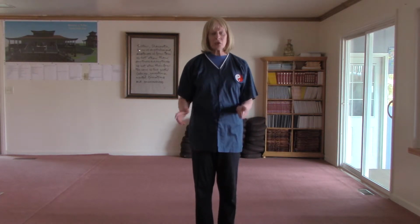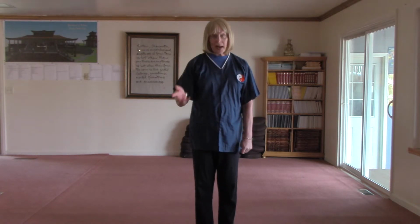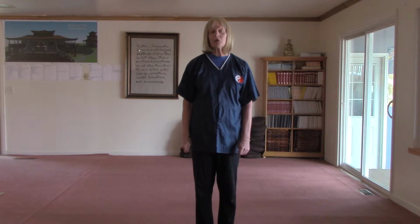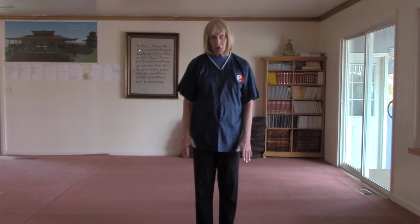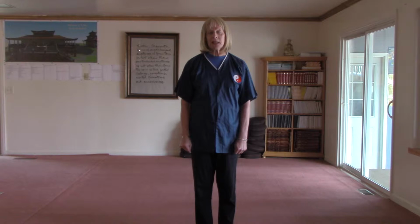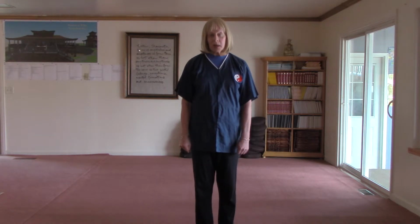And so I just want to show you a little bit what this practice is so that you can practice on your own. And then I'll go into further walking practices with other Tai Chi moves in the future. But the basic move is the Tai Chi walking meditation. So I'm just going to show it to you right now so you can see it, and then I will explain the walking meditation step by step after I show it to you.